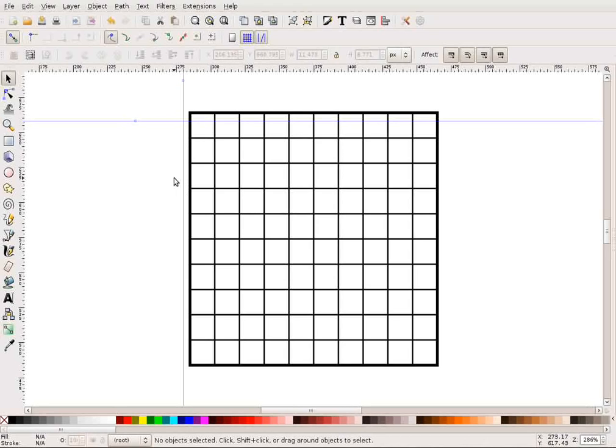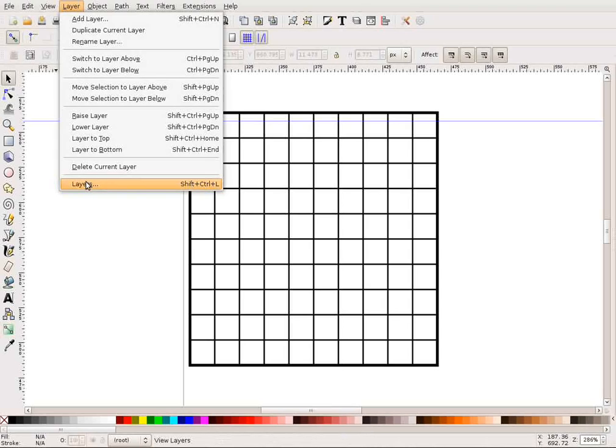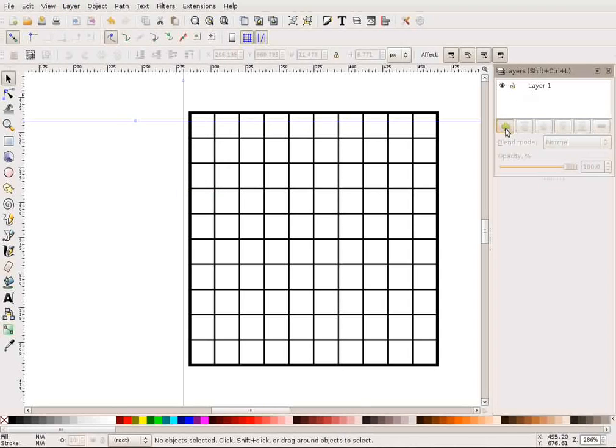Now, I'm going to create my very first layer. So I'm going to go to Layer, Layers. Now we'll add a new layer, and I am just going to call this NUM, numbers. Well, maybe I'll just go ahead and write the whole thing here. And so now I have my numbers layer. I like to move my numbers layer so that it is below my grid. And now I'm going to lock the grid. You can rename this if you want to. I normally just leave it named Layer 1.